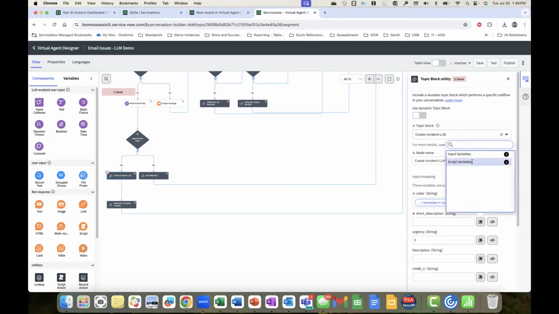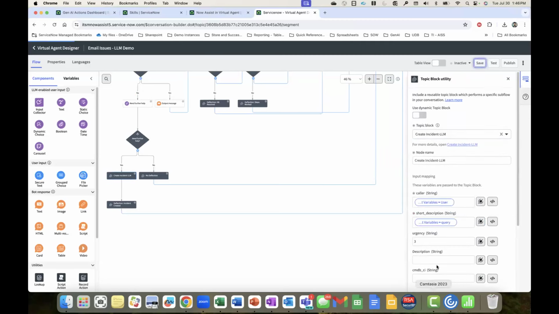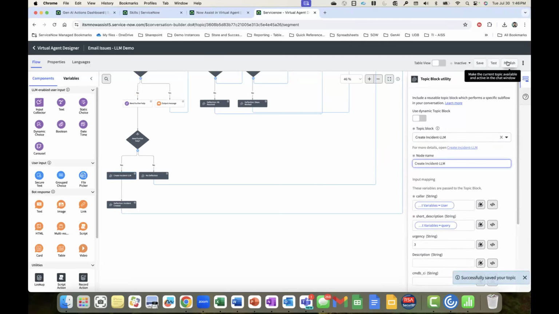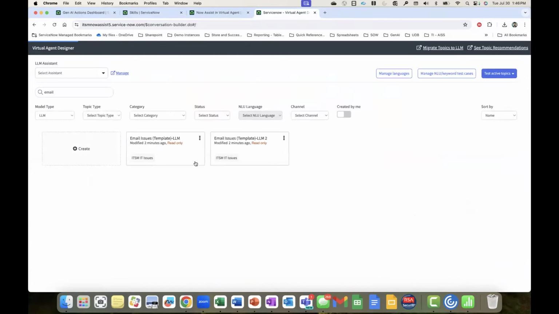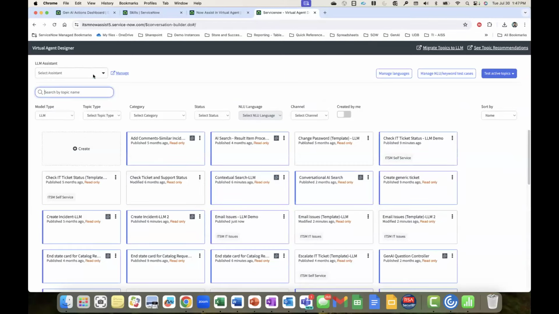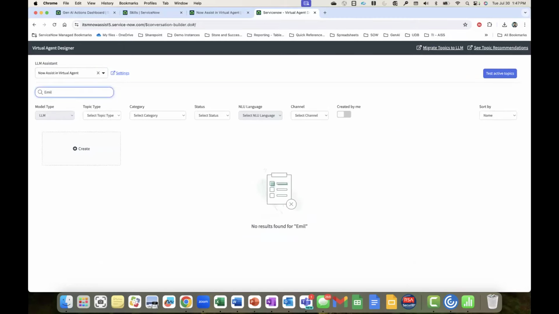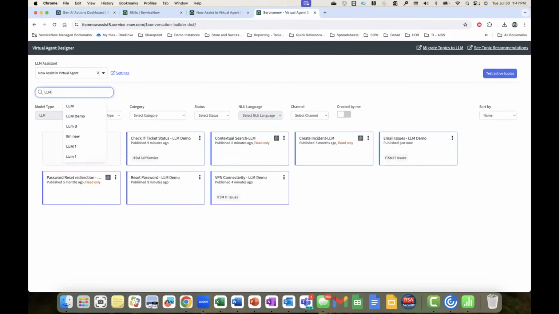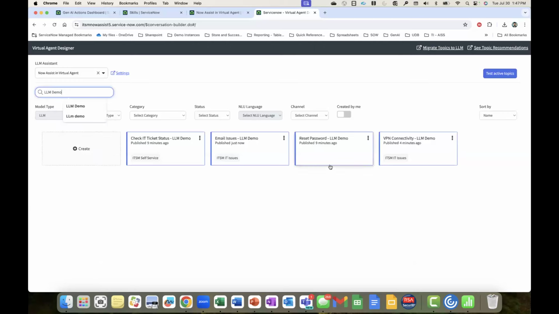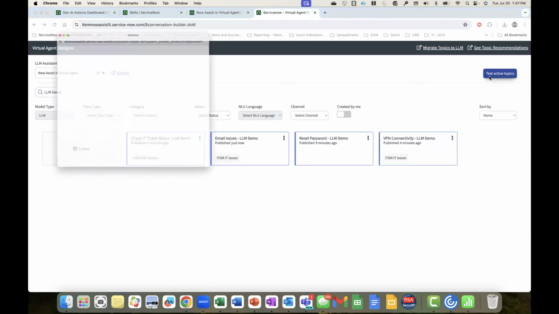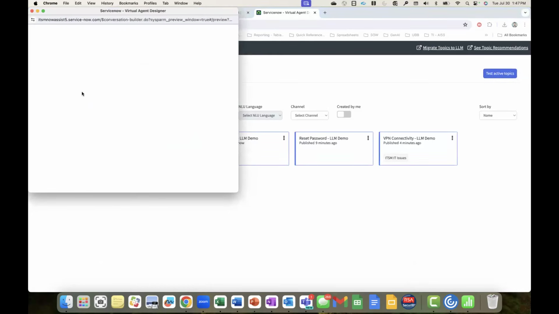The short description will be coming from the query. Let's save that. And publish that topic. All good. Similarly, you could go ahead and publish other topics as well, but I'll just stop here for now and then we'll do a quick testing. Before we do the testing, okay, looks like all the 4 topics that I have is now published. I can do a quick testing of all the active topics from here.